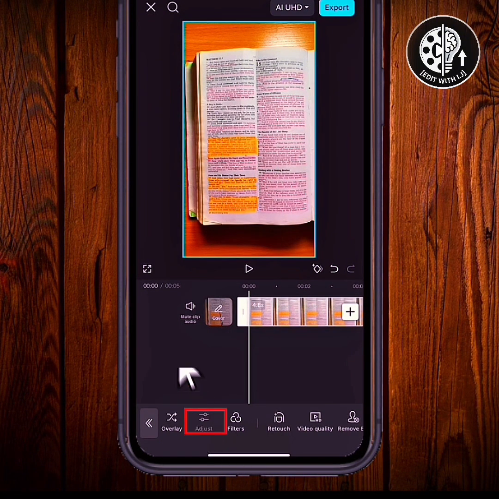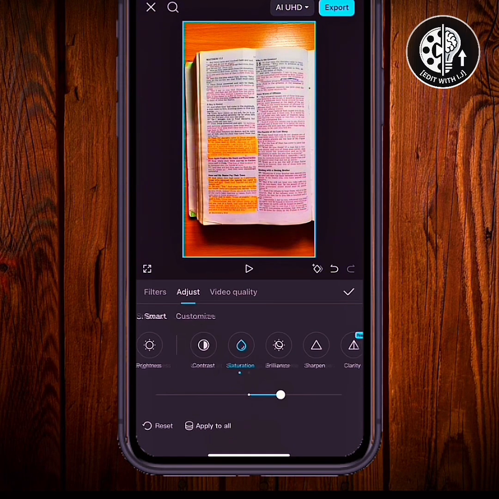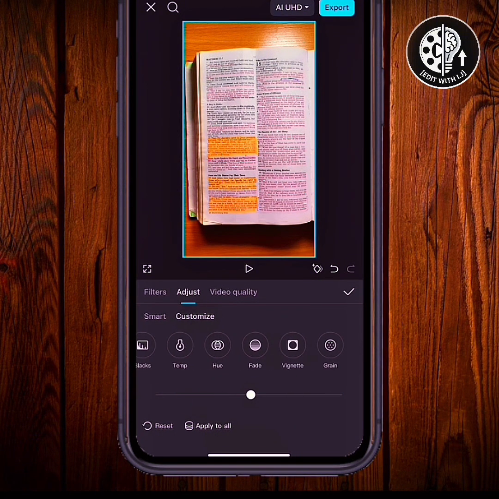Next, we have the adjust tool. The adjust tool helps us to manually enhance our video or pictures. If I want to enhance this video, for example, all I have to do is to select the video, then tap on adjust, and you can see different tools here you can use to adjust your video or boost the color or look of your video. The first two here, we have the color match and the color correction. These are AI tools.